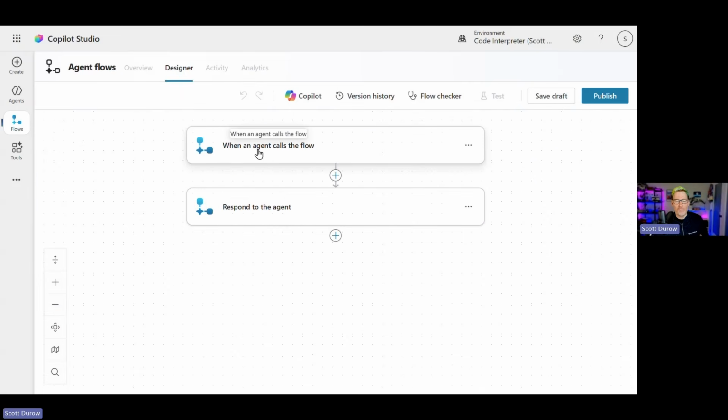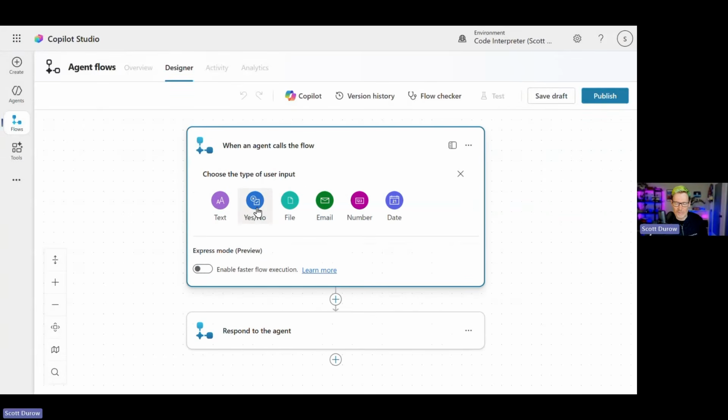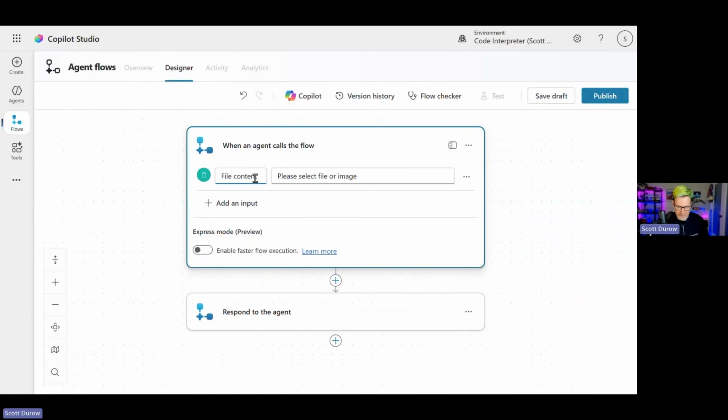An agent flow has got inputs and outputs. The input here is going to be files, because we want to run this prompt for a set of transactions. So I'm going to say this is our transactions, and I'm going to put a description so that the agent knows what to do.